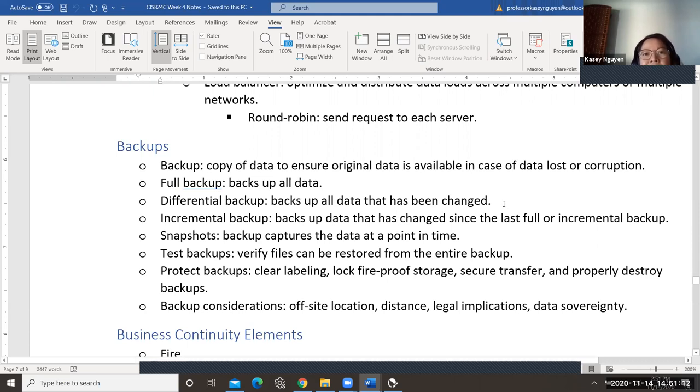If you ever access websites at like 1, 2 a.m. in the morning, sometimes you see that it's crawling slow. Usually they perform backup around that time. And when they do that, they might take the main server off and put the backup server, the secondary server, on. That secondary server might have less bandwidth and less capability compared to the main one because it might be cheaper. So when you back up, you try not to run anything else on it, so you can have the entirety of the data, and then anything that's different will go into the differential backup. I used to work super late at night, but I'm nocturnal and I love it.